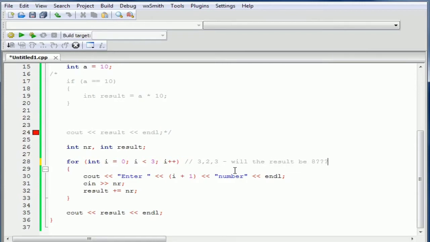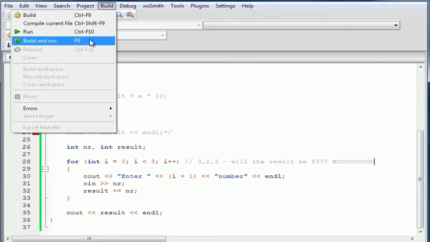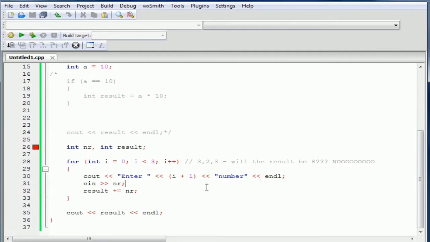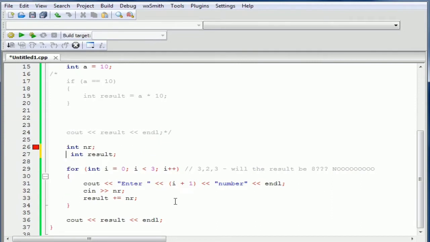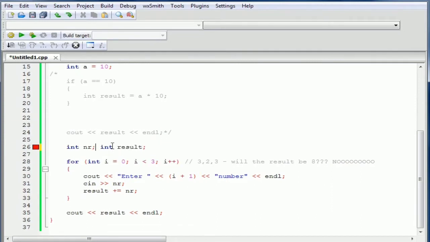Think about it. I'm telling you that it's not true. If you know why, it's very good. Well, of course, that way, or that way, sorry. And now build and run.